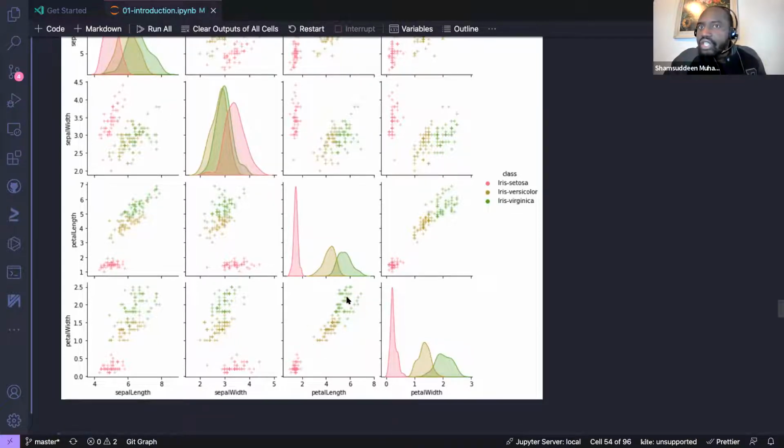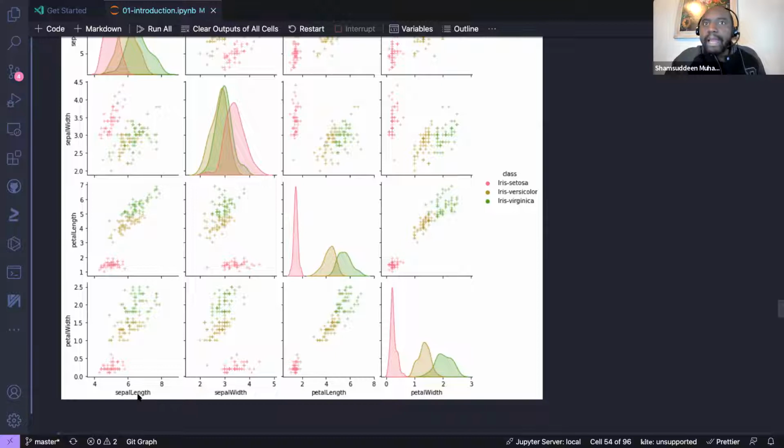So here we have Virginica and, which one is this, Setosa. You can see, yes, we can classify this one. We can draw a line like this. We can say anything below this point is Setosa, and anything above this is Virginica. So your data shows you, yes, of course you can do classification, right?